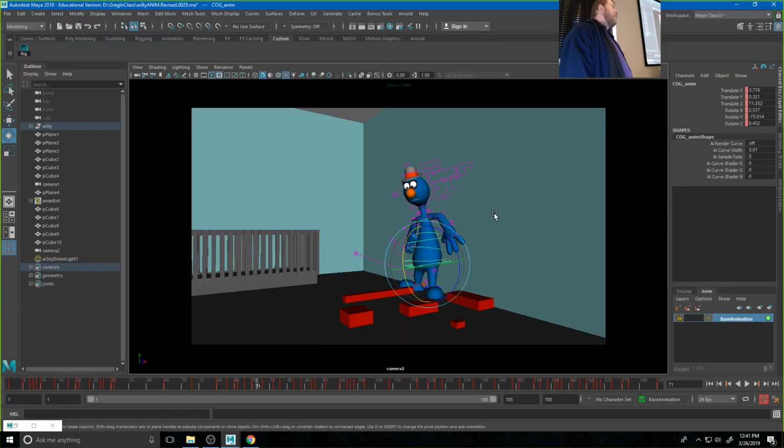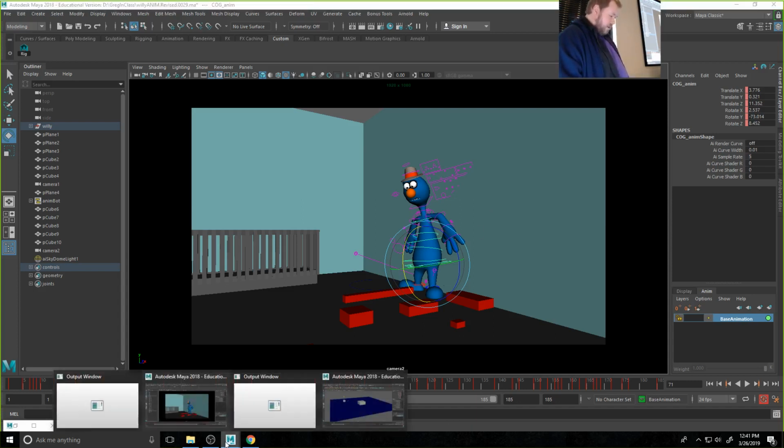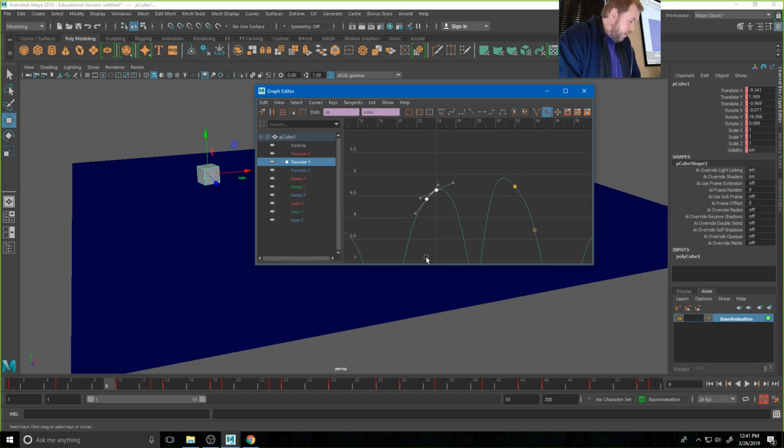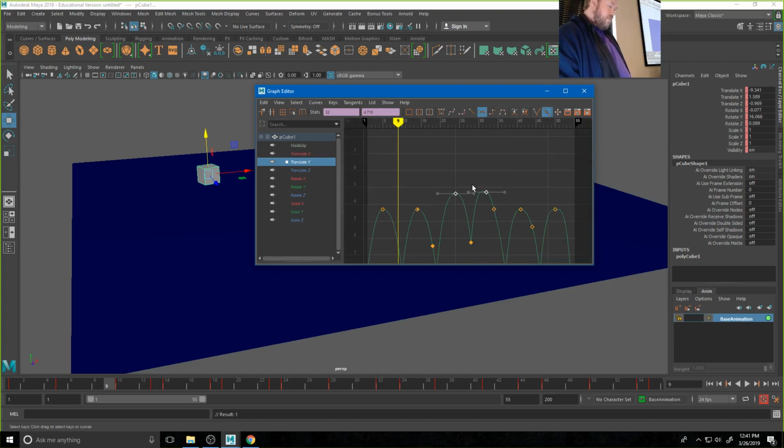Okay. Yes? Would it help if you fixed the graphs before you merged them? It will, but really what it's going to do is sample it, and sometimes it's going to get, like when we had that bouncing ball earlier, it gave me these two keyframes here, and I think no matter what I would have done in the graph editor in the individual layers, it probably would have still seen it like that. So to me, I still need this pass where I delete that and probably flatten these two just to make that read a little more clearly, and then work on my tangent there maybe. So you can, but I think you're still going to end up with a couple of small spots that are a little wonky.